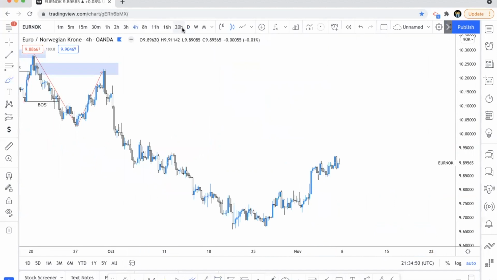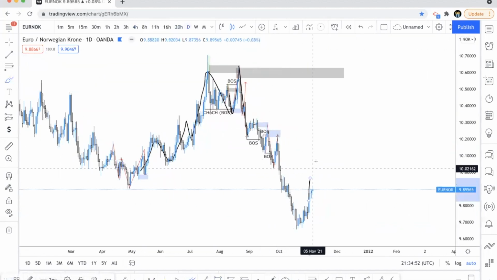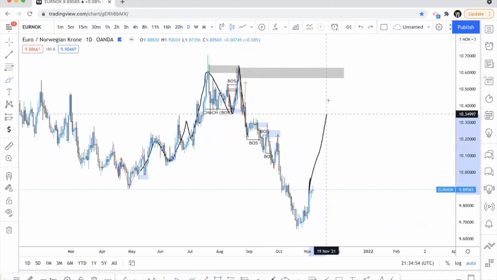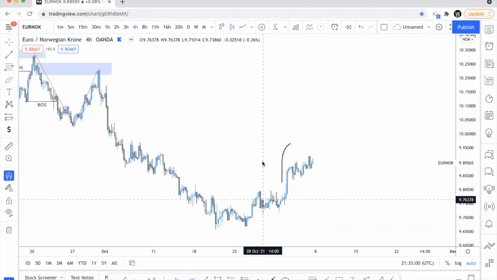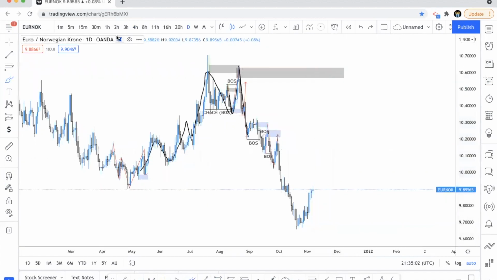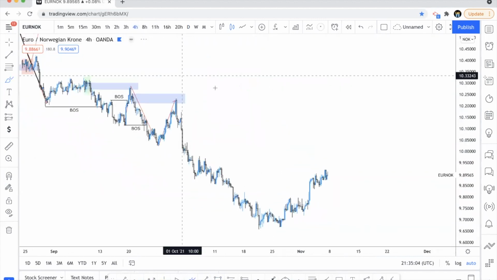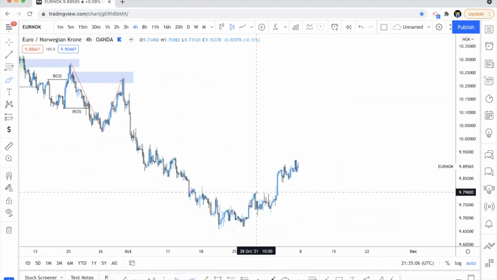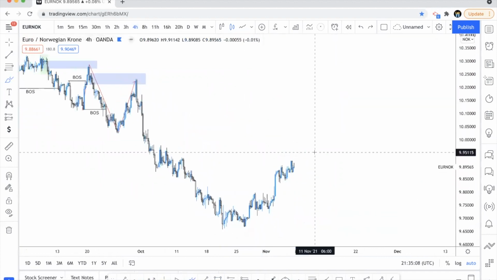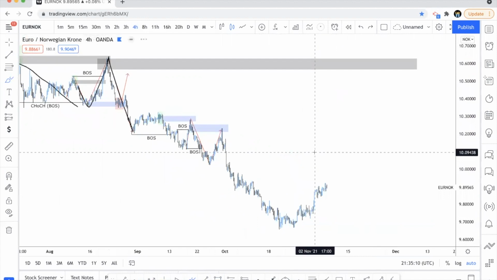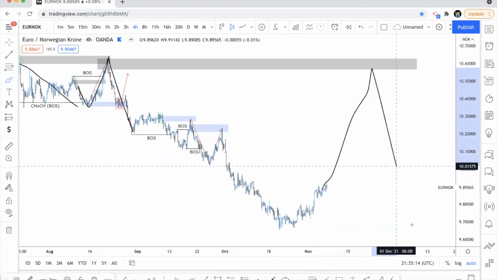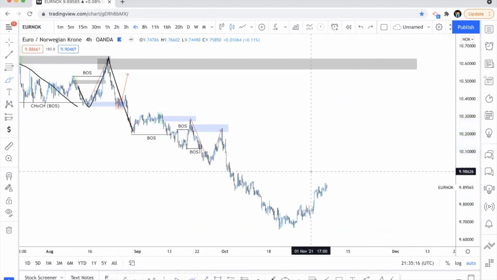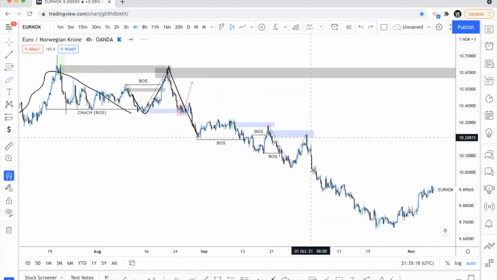Of course, selling off from the daily is going to take probably a few weeks to a month or so for the sell-off to really start happening from there. But we're not going to be selling or buying from the daily. We're always doing it from the 4 hour, or at least we track price on the 4 hour behavior. So eventually price will come up here and fill up this order block or this supply zone and then take price down.